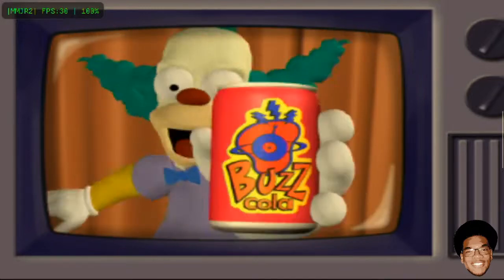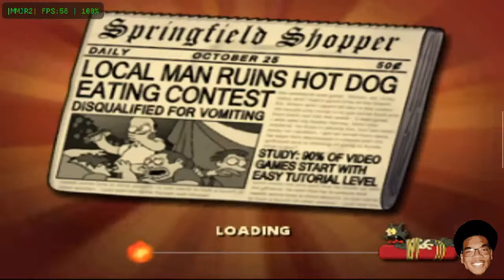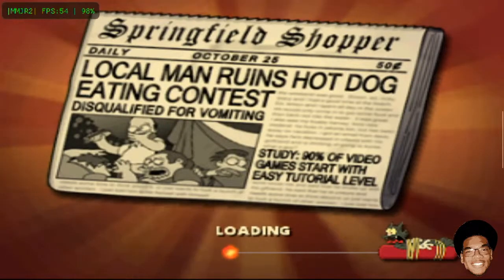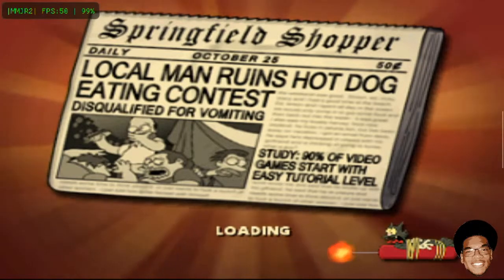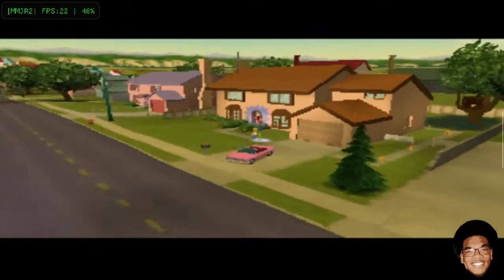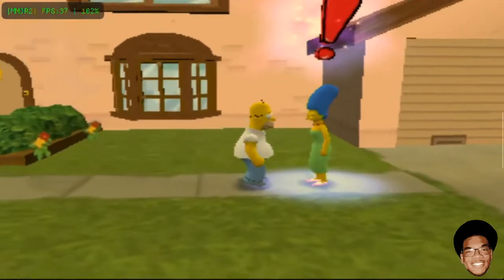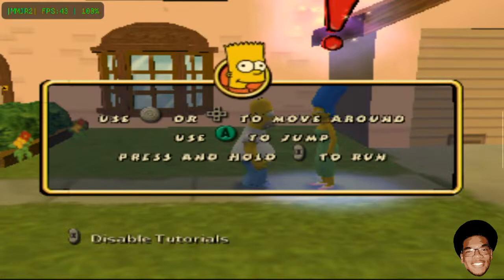Try new improved... When did this one come out? Oh, 2003, I saw it. Cola. When did GTA 3 come out? Was that 2002? Did this come out after GTA 3? Because I know Jak and Daxter, or Jak 2, also made it a GTA-style game, which is a big departure from the first game. Jak and Daxter was just a platformer collectathon, but then Jak 2 became GTA-style after GTA 3 came out.